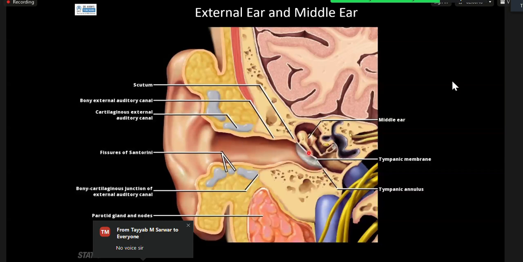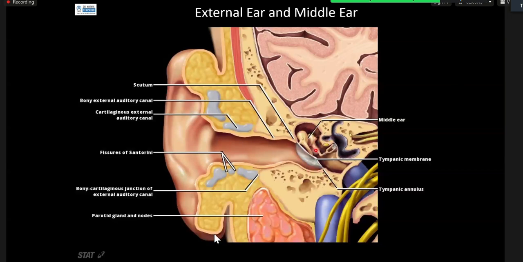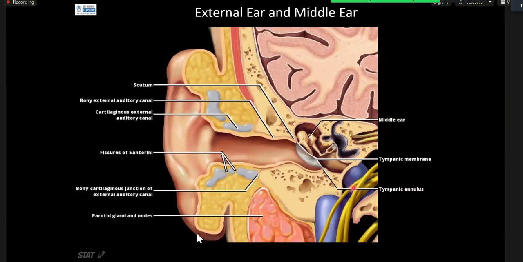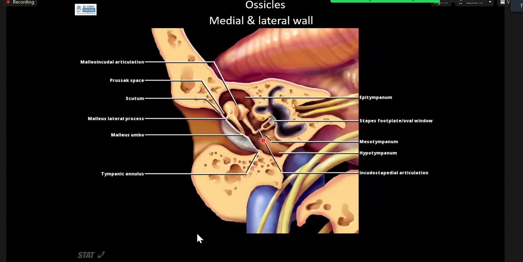Anterior to this is the carotid canal. And posterior to this are the mastoid air cells. So this is the concept of the middle ear. First of all, the relations I have covered. Lateral is the external ear, medial is the inner ear, superior is the middle cranial fossa, the brain, inferior is the jugular foramen, anterior is the carotid canal, and posterior is the mastoid air cells. So this is the key concept. Now let's go into details.